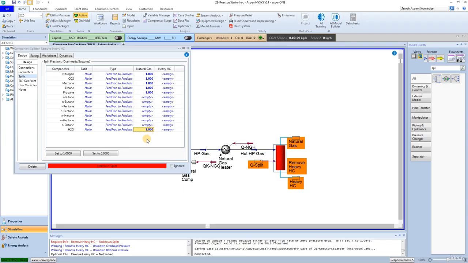Enter a split of 0 for all other species. Please note that these values are defined for the natural gas stream. This concludes the first task in our video.